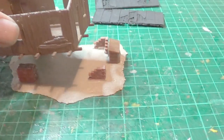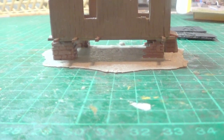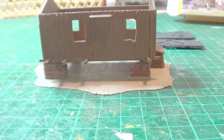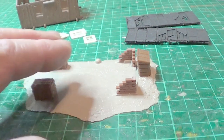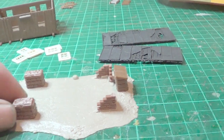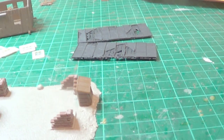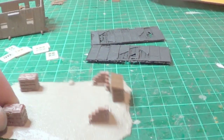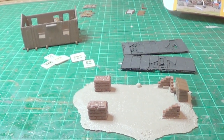Now this building will sit on like so. But anyway, that's where I'm up to. Now this is also going to get covered in dirt. The bricks I'll keep painting till I get it to an old looking brick. So I'll show you the next part.